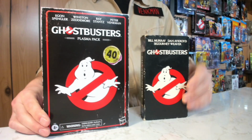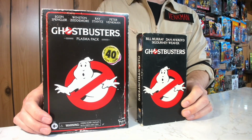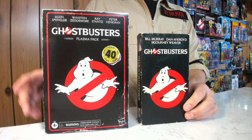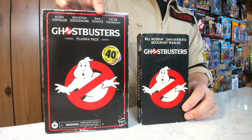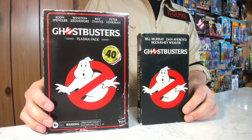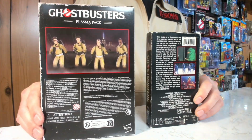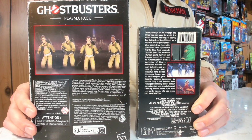As you can see, right next to the original VHS Columbia Pictures TriStar release, they've done a pretty good job of matching it. Except instead of where we originally had the actors' names at the top, we do get the individual characters' names there. And even on the back, they've continued that inspiration with the photos, even have that nice red border around it. So pretty cool how they've done that.